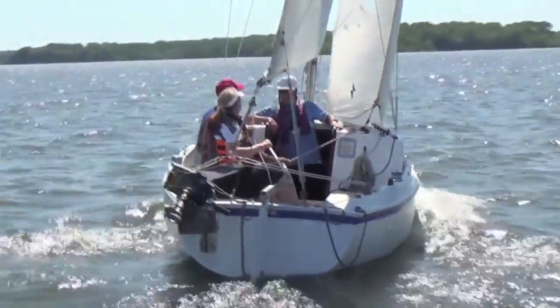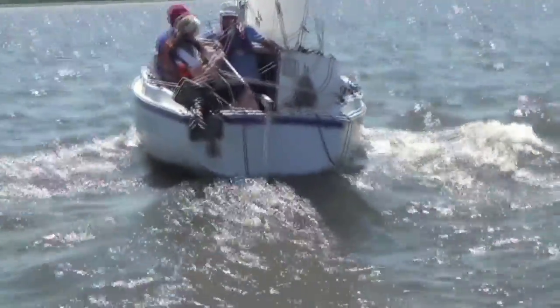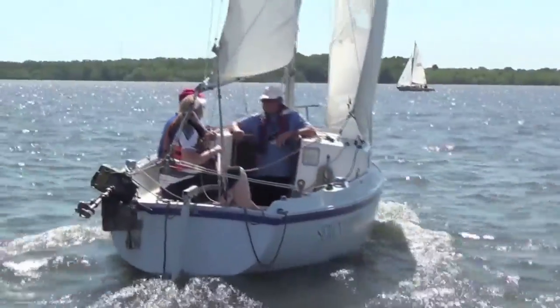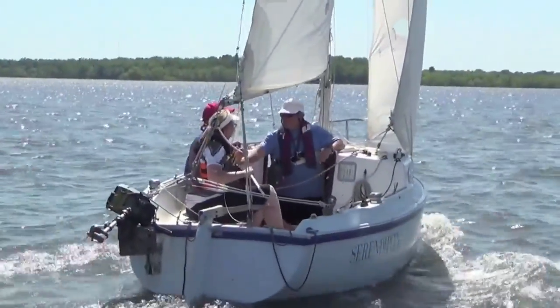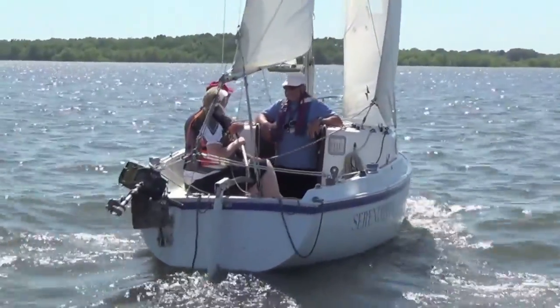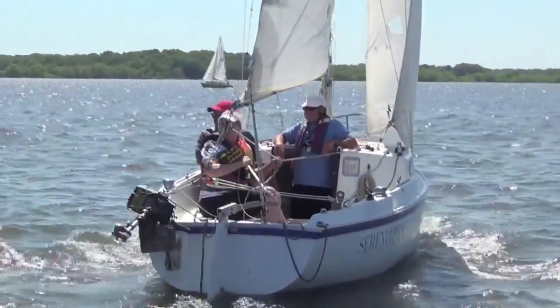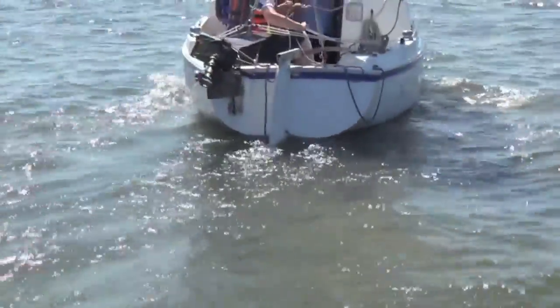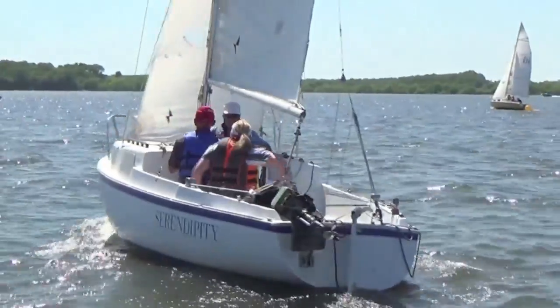This will be an example of, see how the end of the boom is actually to windward of the center line of the boat? That means that main is in a little too tight. Because you can see the center of the boat is the rudder there. And you can see that the boom is to windward. Now here she goes with another tack.